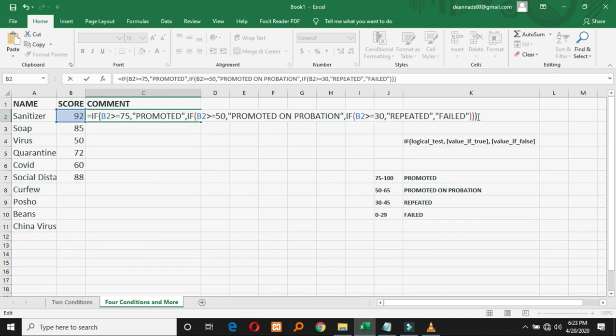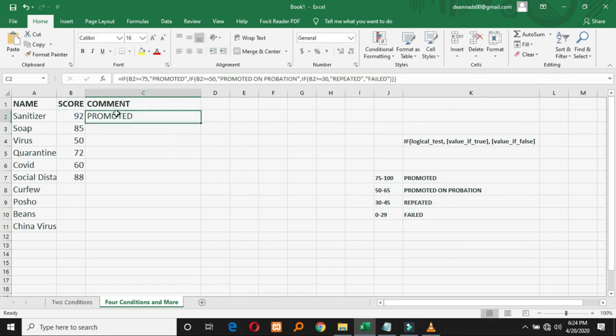You'll even notice that the colors of the closing brackets correspond to the colors of the brackets opening each condition. So one purple here, another red here in the middle, and the last one which first opened, which is black. In case they fail to correspond in color, maybe they are all black, just know there is something wrong with the formula you have written. So by pressing enter, it will give us promoted.